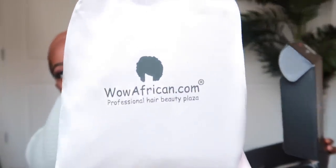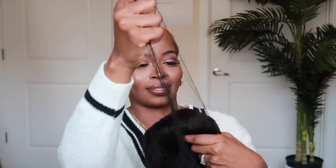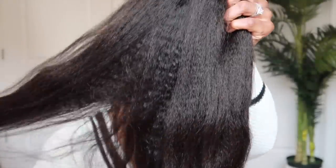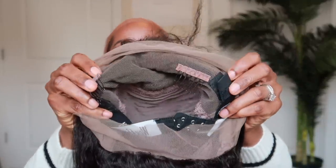Today I'm going to be showing you all a new method using a WowAfrican unit that might be better than fake scalp, but we're going to get into that in a moment. Now this wig is an Italian yaki unit, but it has a kinky straight look to it, and I'm all about that because I do have a kinkier texture. So this is going to look like my hair when it's blown out. Possibly even if I straighten it, it'll look like this.